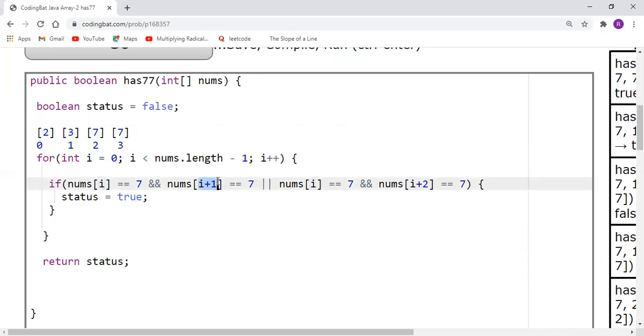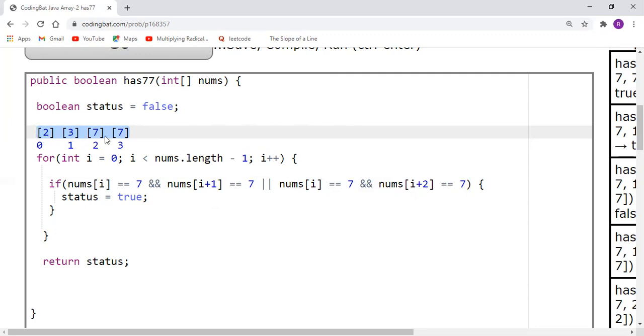If we iterate by 1, we don't really want to iterate for the entire length of the array. We only want to iterate up to here, knowing that our program will eventually iterate by 1 regardless. Nums.length is 4, and if i is less than nums.length, then i must be less than 4.